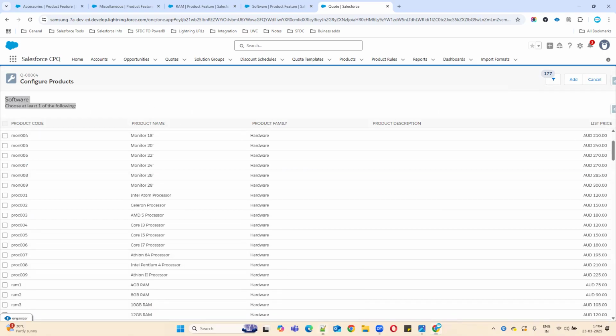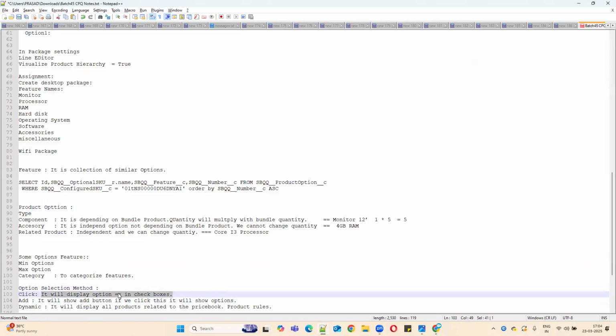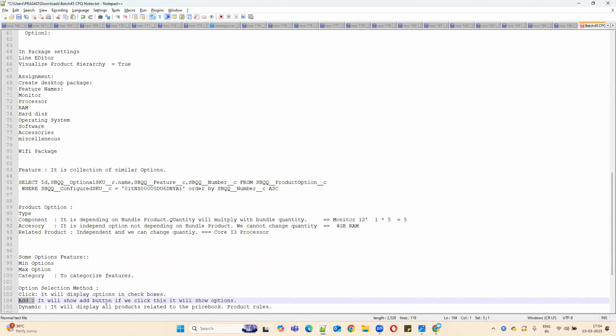Is everyone following what I'm saying? If you use click or none, it will display options as normal checkboxes. Generally, we use the add option when a particular feature has 100 or 200 options. Instead of scrolling everywhere, you can give a button.